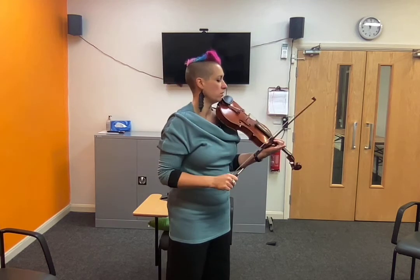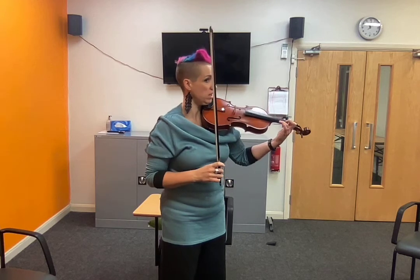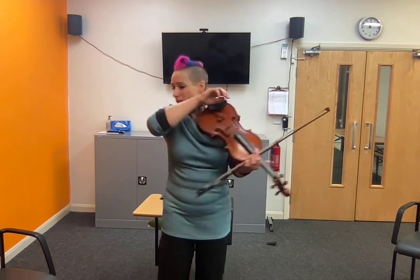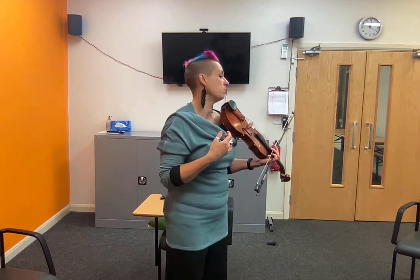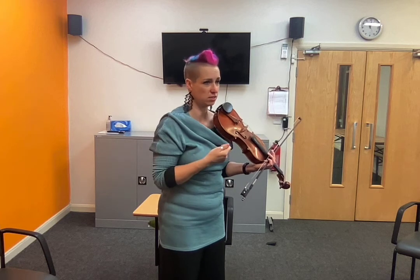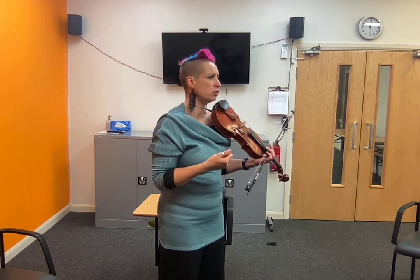So we've got that complex string crossing, keeping a finger down while you're hopping a three, and the first introduction of retakes and also different size retakes all in one piece. So hopefully they will be doing a group where they would be in with children who can already play this piece, so they'd be practicing just the retakes in the group lesson. Have you seen that or talked about it?